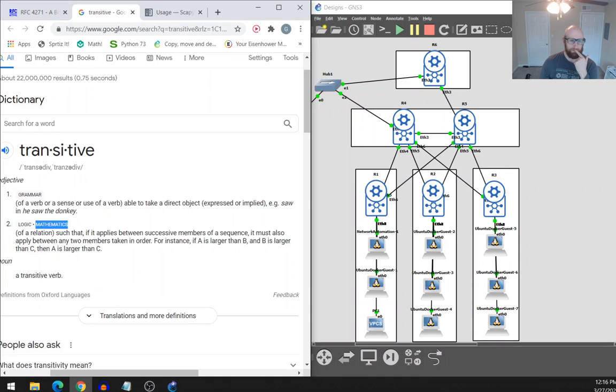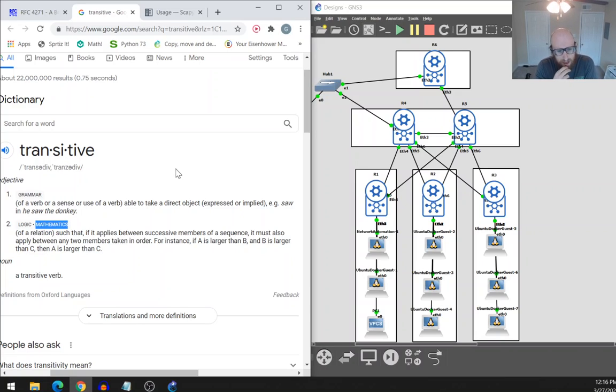For instance, if A is larger than B and B is larger than C, A is larger than C. That's a transitive property, since it is true of A and B, and it is true of B and C. Transitively, that same law transits over to A and C.